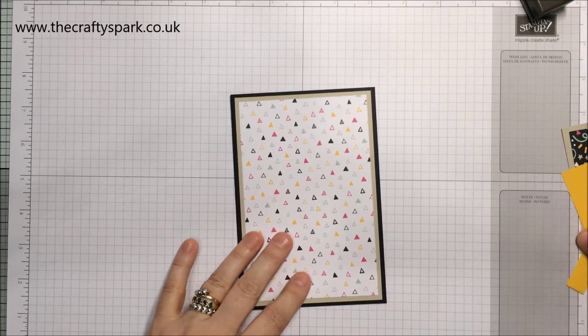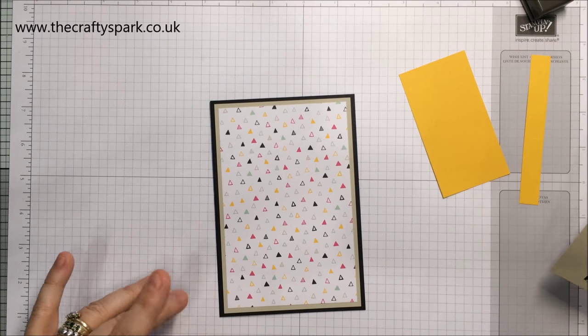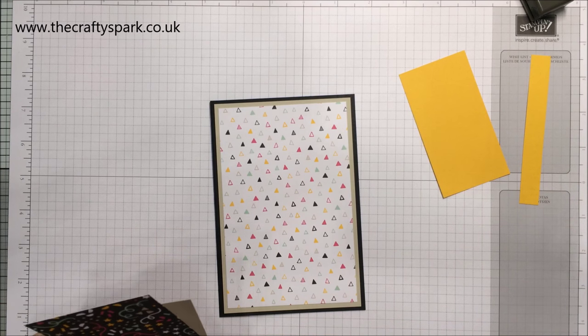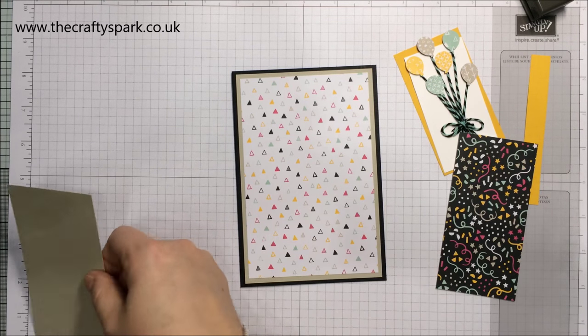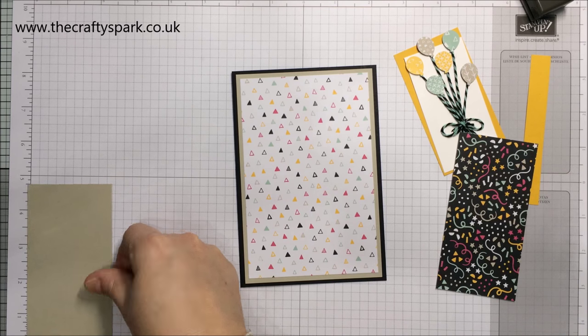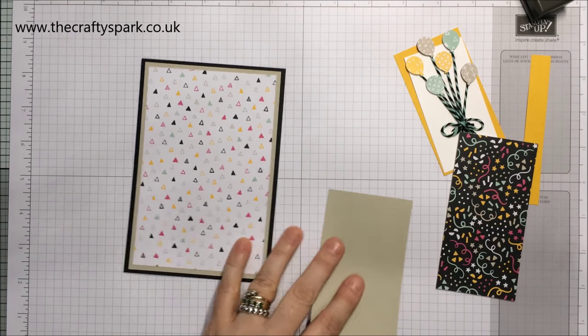And then, what shall I do next? I want that one on the top, that's for sure. I'm going to put this one on next. Right, so I've got another piece of Sahara Sand that measures this time 2½ by 4¾. All right, so 2½ by 4¾. This one.